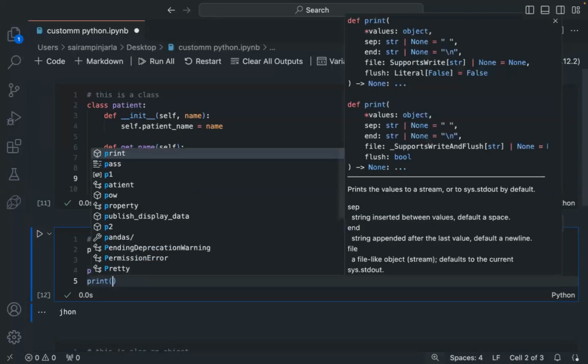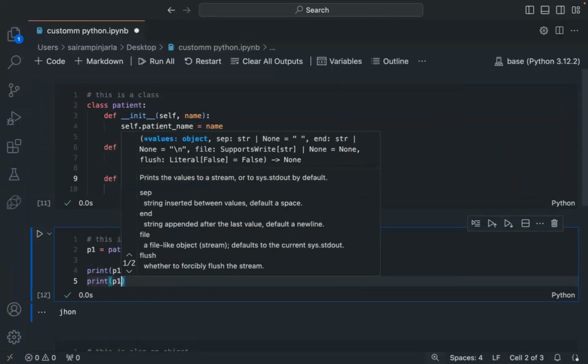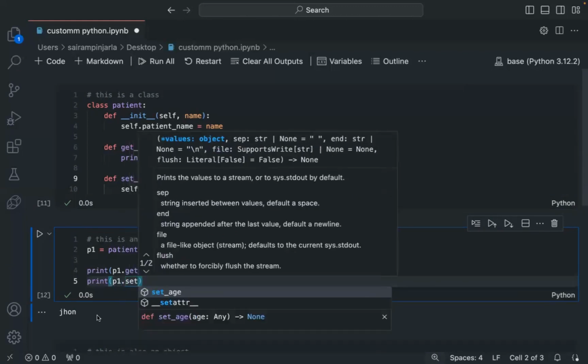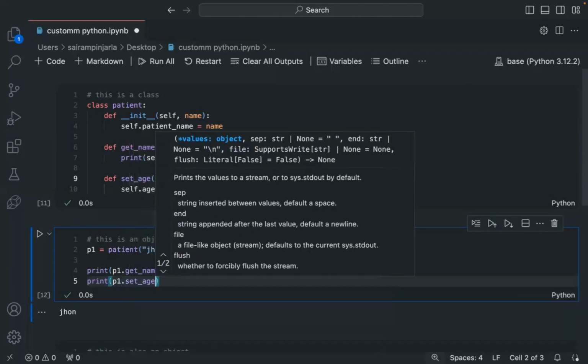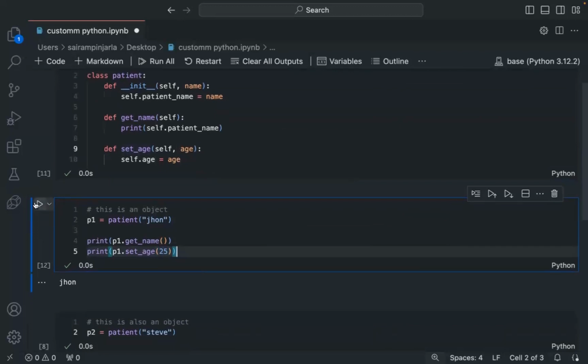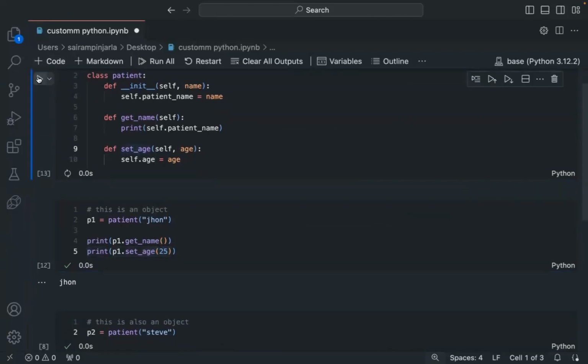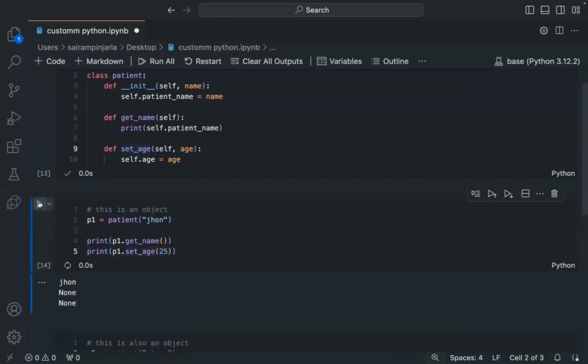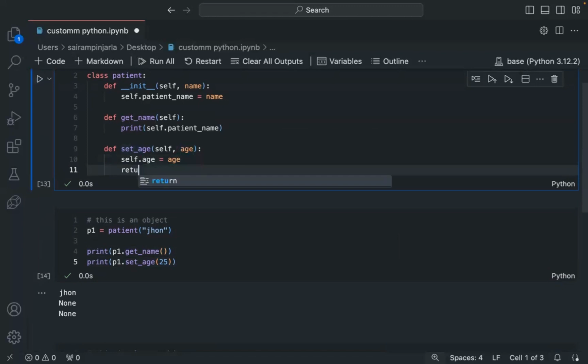Now, p1 dot set age. Let's pass the age as 25. Okay, it's not returning anything, right? I'll say return age has been set.